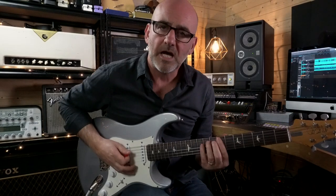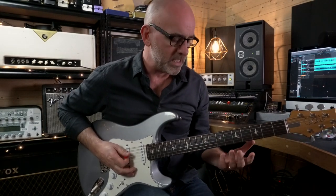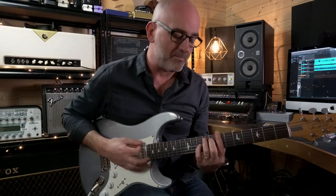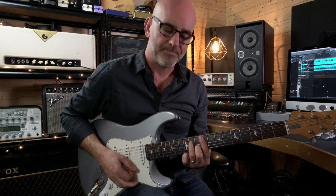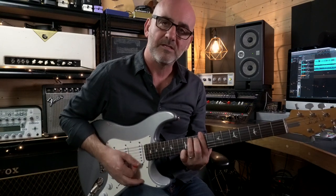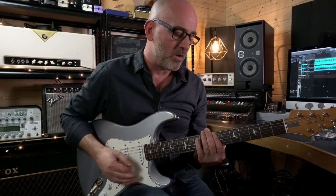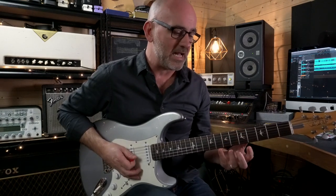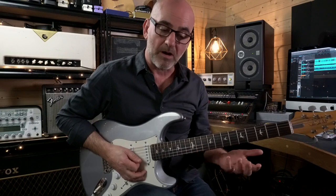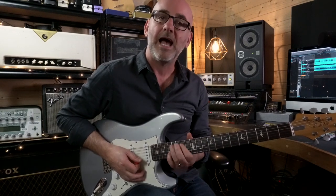So the last guitar part is what I played on the chorus. The chorus chord changes are B minor 7, F sharp minor 7, C sharp minor 7, E minor 7. So I wanted to come up with something that was hooky, so I wasn't having to play the chords. And I came up with this thing where I was doing unison bends and octaves.